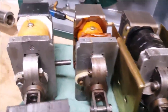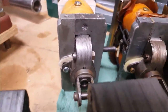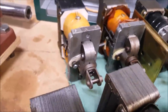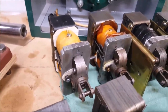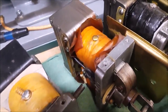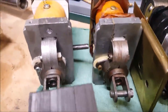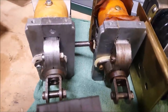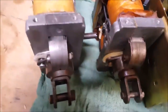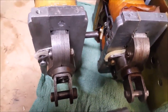And the other one has the logo sideways in the same position, and it doesn't have the Wico on the front piece. I think these are complete original mags, just cleaned up. This one right here has original coils, and that's a really old magneto. You can note that by the difference in the point bracket sticking out where your points are at. It comes straight across like that.